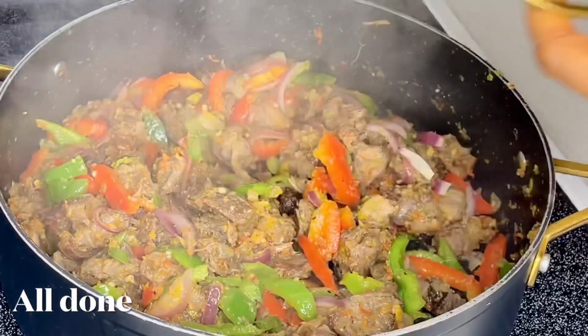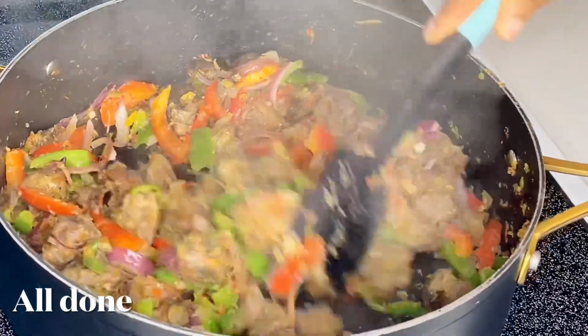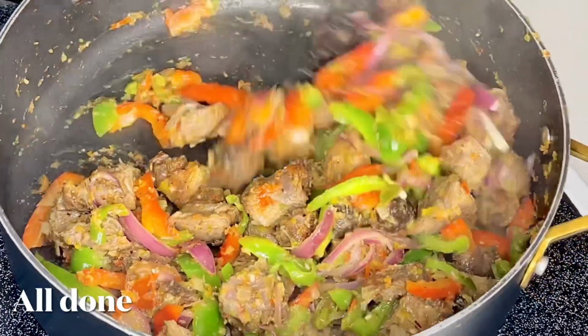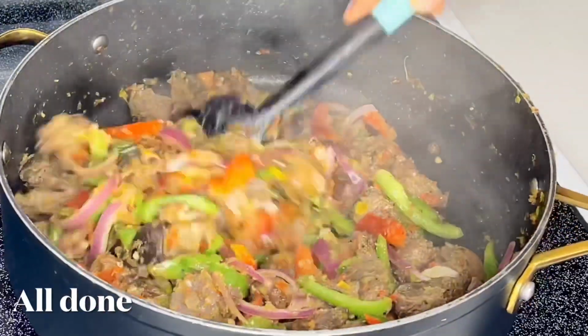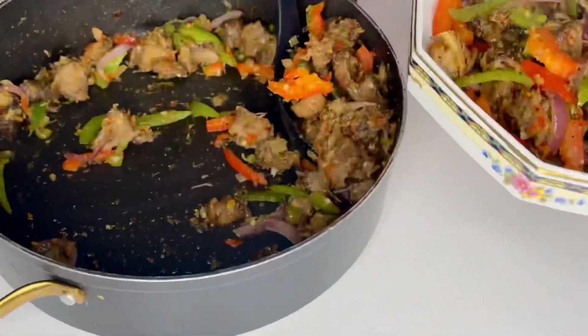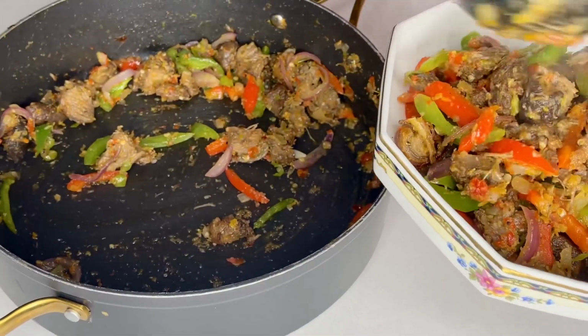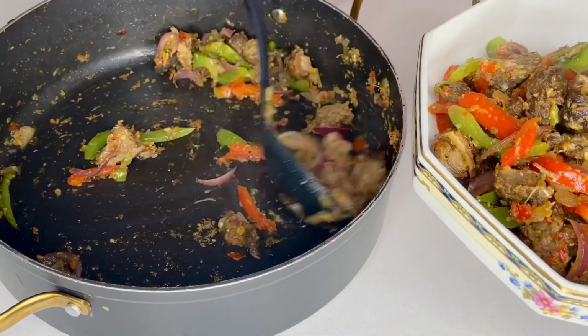So guys, our food is ready. Just look at how it's looking. Amazingly appetizing and very, very inviting, and I tell you, it's very, very delicious. You can see the onions are now tender, likewise the vegetables, but they are not soggy, and that's the aim I wanted to achieve. So right now our food is done, and I'm getting it into the plate.